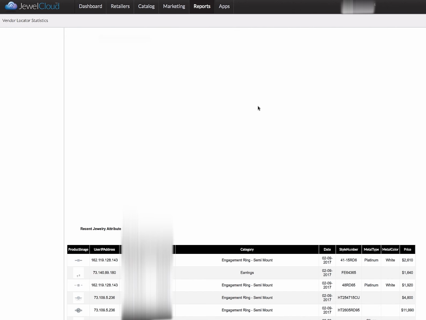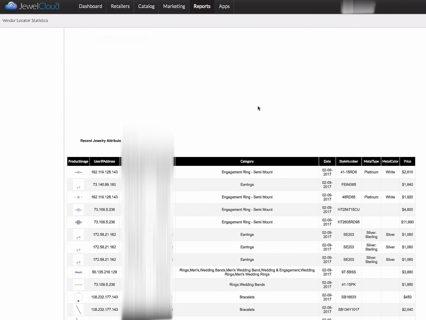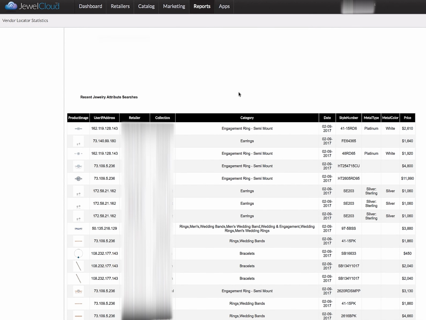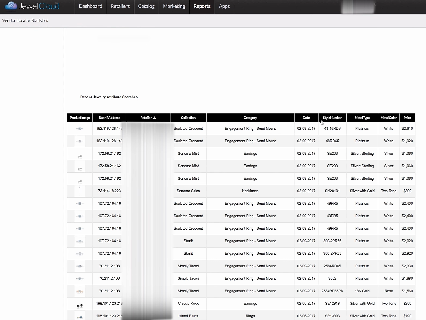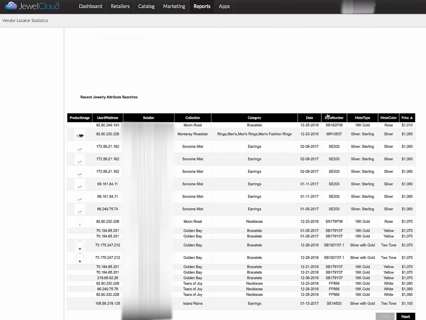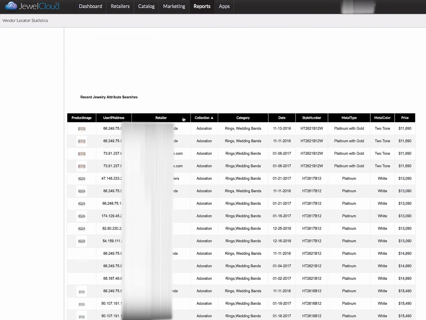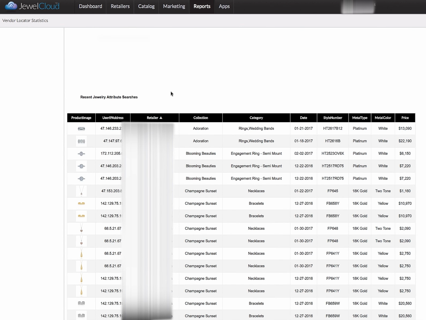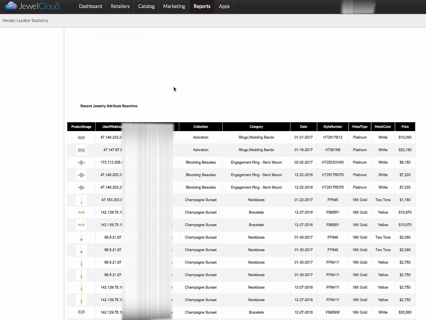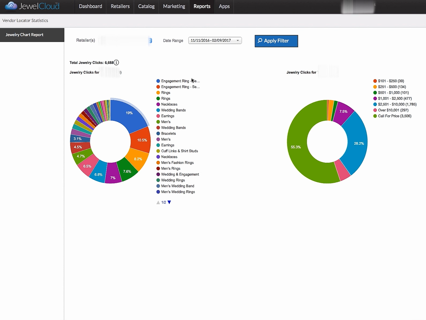And the big blur spot here is going to make sense because we're going to scroll down and we're going to see some of the data at the bottom, and this is going to show us the actual clicks as they occur, and you get very granular data down to the types of items, the category. You can sort it all different ways. We're just blocking out the retailer right here so we don't give away exactly who these people are, but we're able to give you information as a vendor as to exactly what's happening real time with the clicks on your site. I'm going to scroll back up to the top.